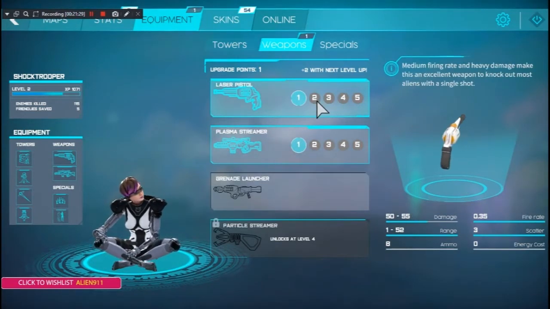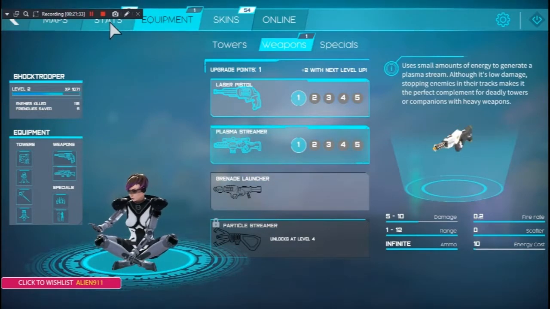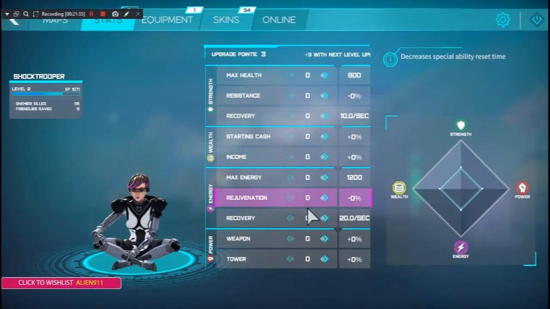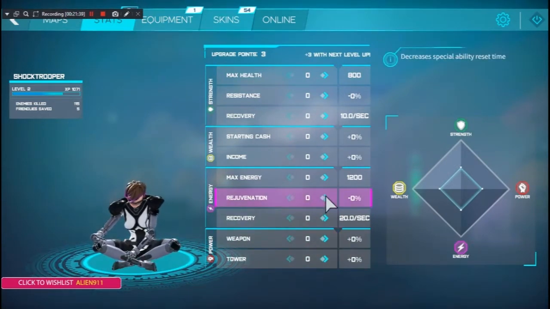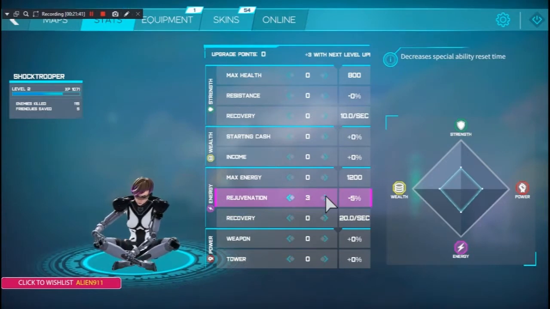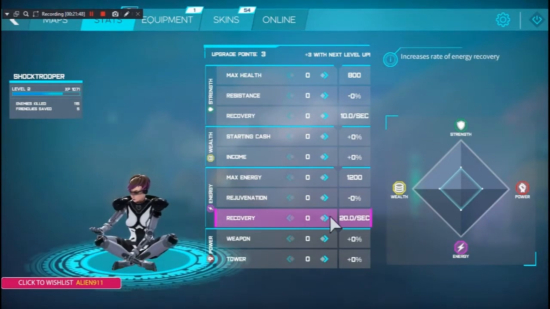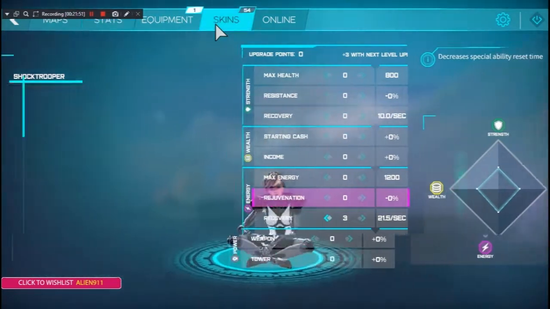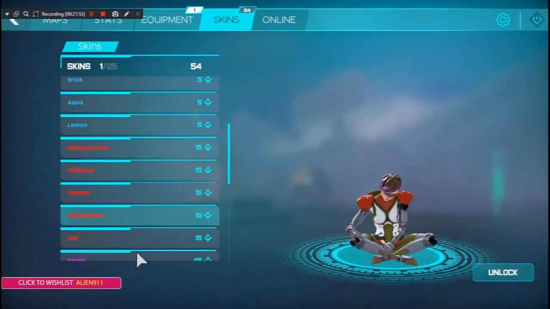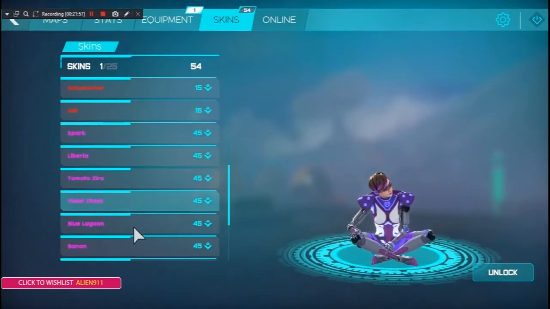Upgrades. So, not quite enough to upgrade anything yet. And stats. All right, cool. Rejuvenation, 3. Oh wait, that's the wrong one. Health recovery. Alright, cool. Oh my god, this is so cool. Let's check the skins real quick. Okay, so definitely some different color schemes. Oh, they get kind of cute.